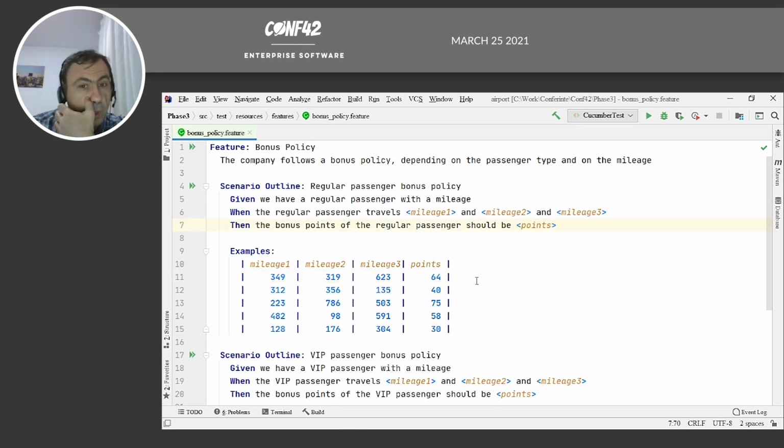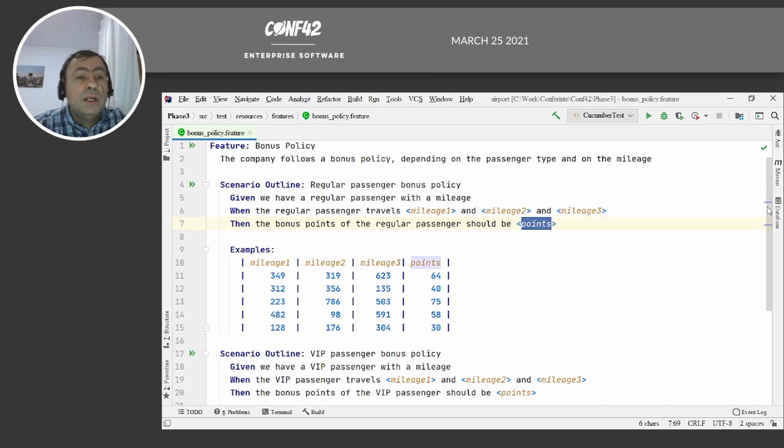So we have 4 columns corresponding to these 4 parameters, and we have 5 lines, meaning that this scenario outline will be executed 5 times for each set of values.